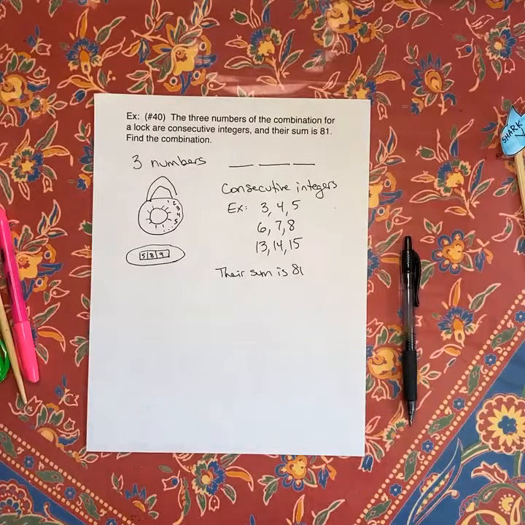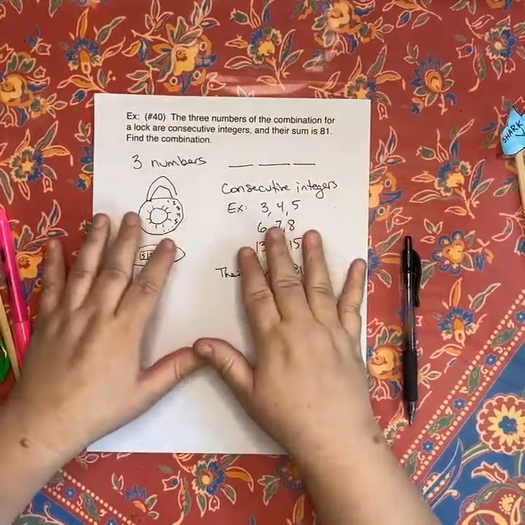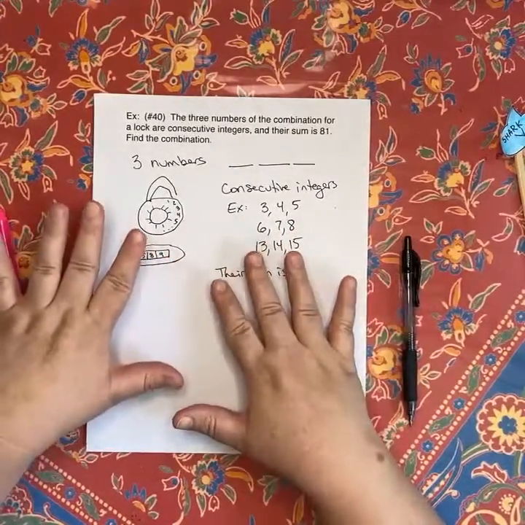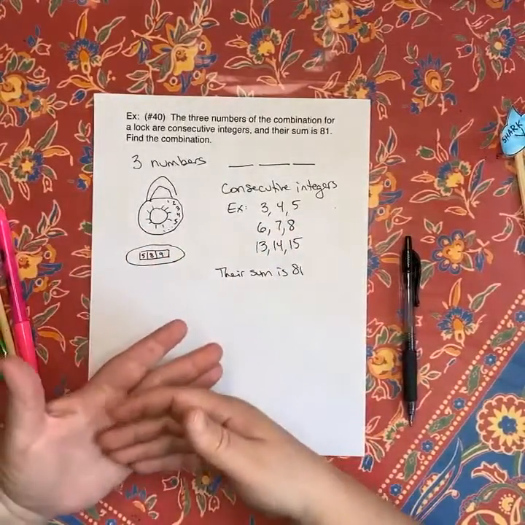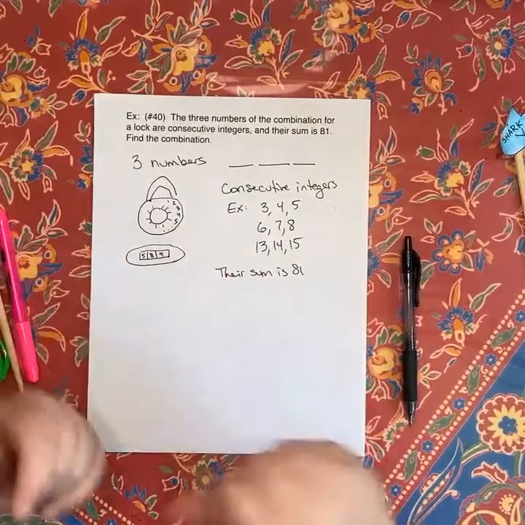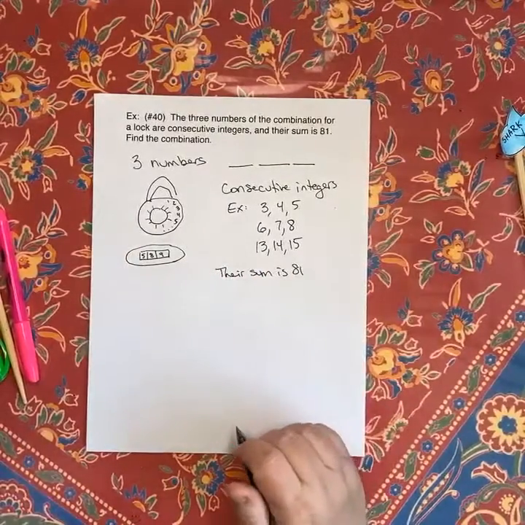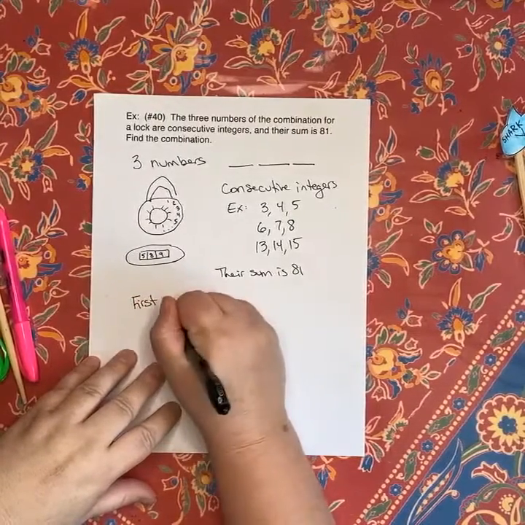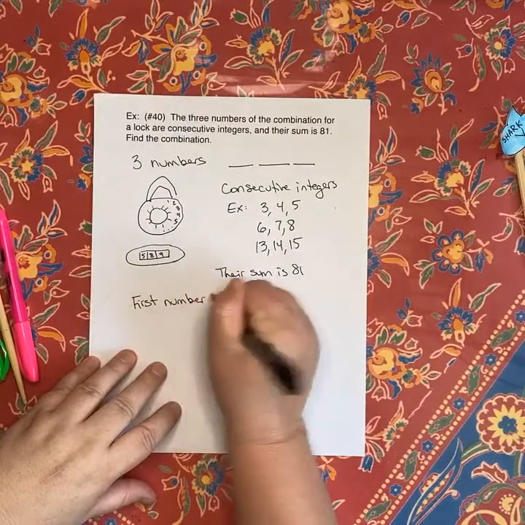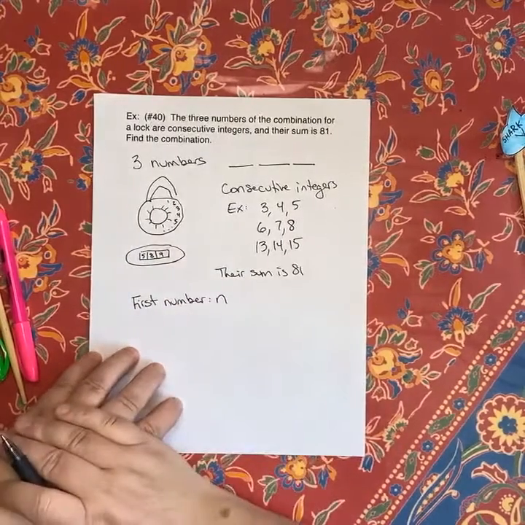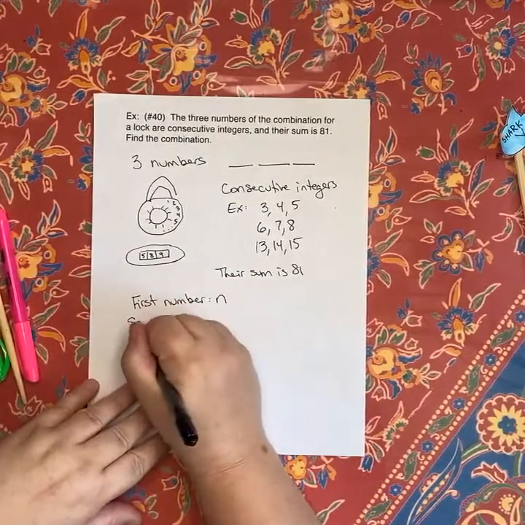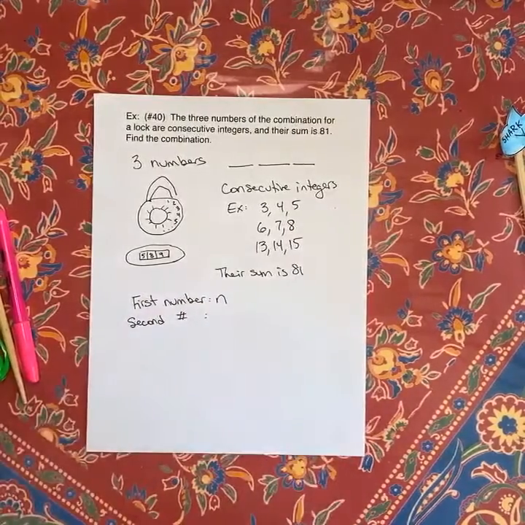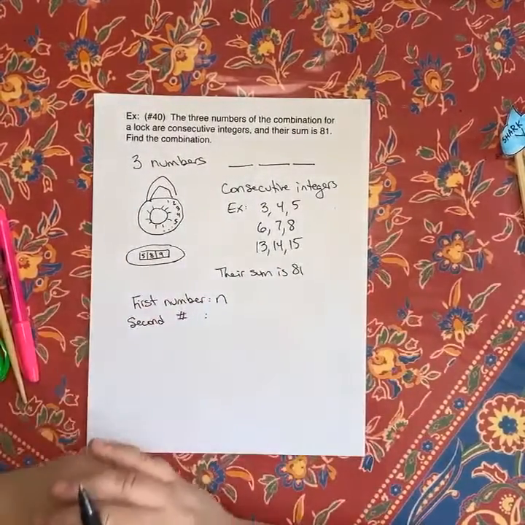But remember that we're not actually solving this problem. This problem does not need to be solved. This is an example of a problem that you can practice your solving skills. So I'm going to need a variable. I'm going to say the first number is n. And then I'm going to ask you what the second number is. A lot of people would be like, oh, I'll pick another letter. And I'm like, no, use n.